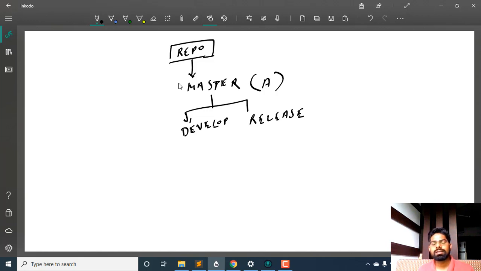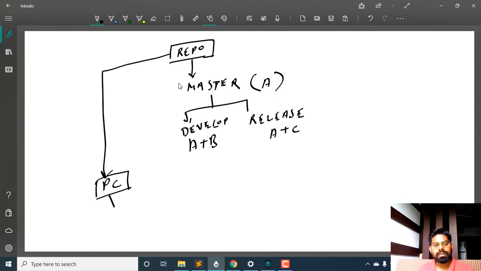The name of the branches can be anything, and let's say this branch has content A plus B, and this branch has A plus C. Now when you clone this repository on your PC, that will create a folder with the repository name.